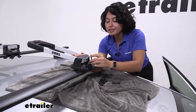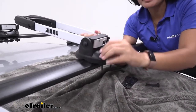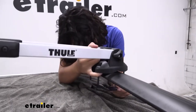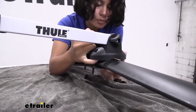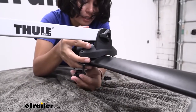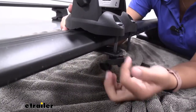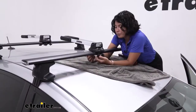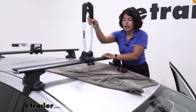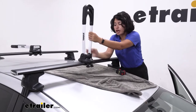Use the bolts that are correct for your crossbar size and drop them right in. Get your clamp to go underneath the crossbar and into those bolts, then use the wing nuts to tighten it down. Once they're tightened down, if you're ready to load your kayaks, put it into the upright position and tighten it down with the knob.